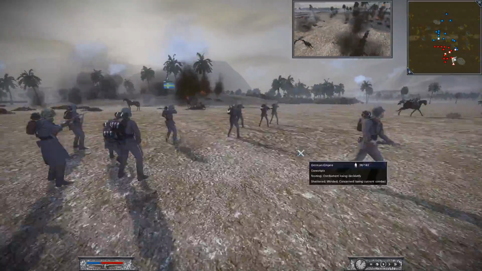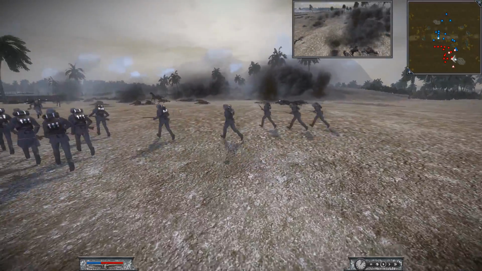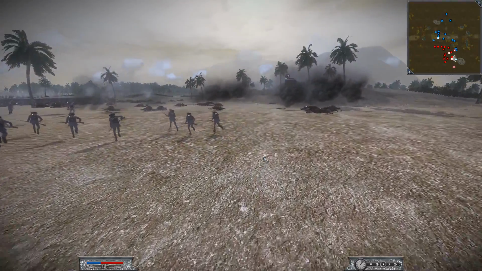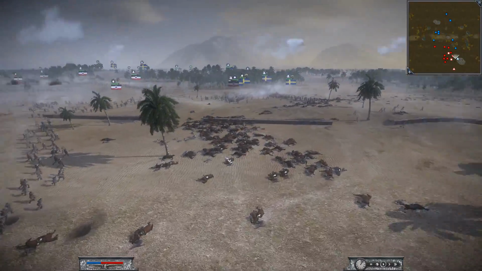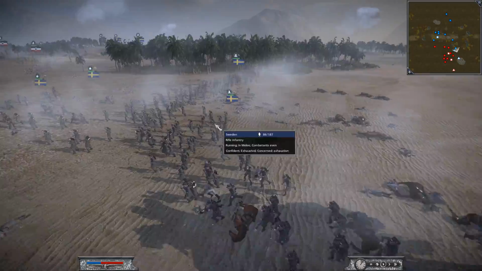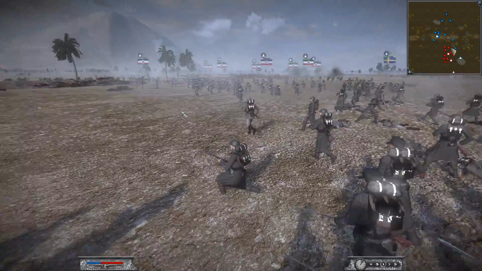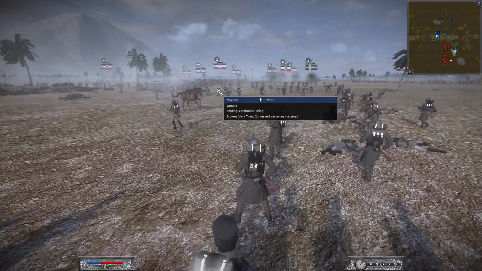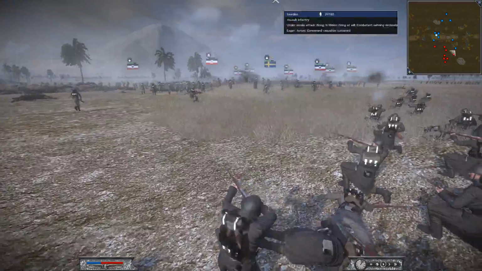My cav is getting mowed down, and that entire Lancer regiment is silenced, dead on the battlefield. So not too good there. But I'm going to continue to charge in some rifle infantry and my assault infantry. We're doing a pretty good job at taking out all those conscripts, so that's less Germans I have to worry about.